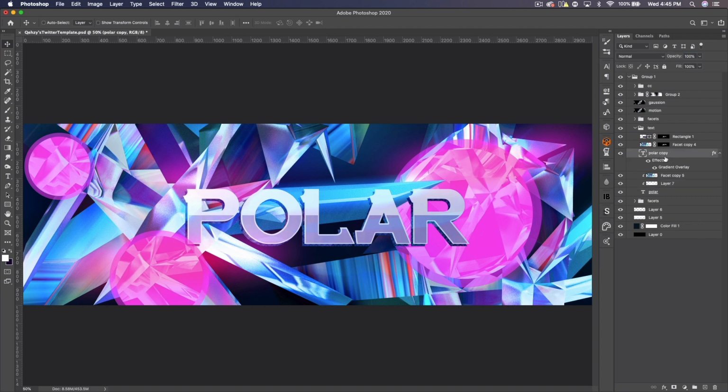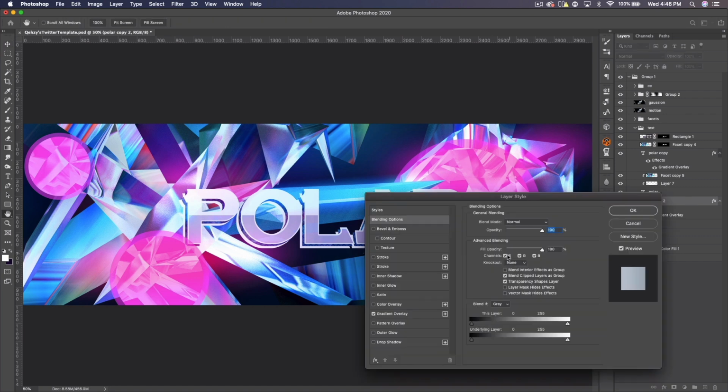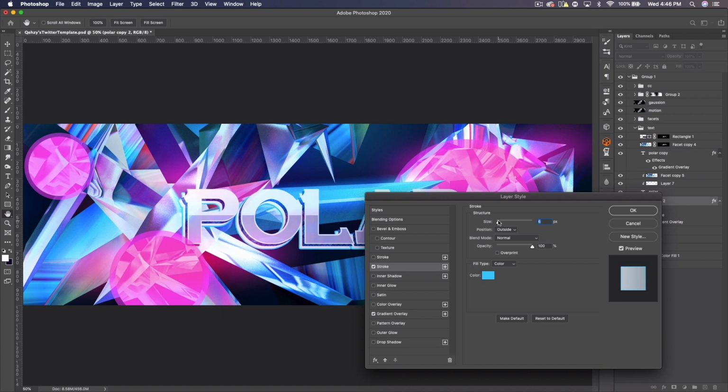Go back to our original text and duplicate that again and bring it all the way to the bottom of our text. So this is our bottommost text. And set that up even further down and left, but kind of keeps with the same path as the dark one. So somewhere around there. We're going to keep that gradient, but let's double click and add some other things. So let's add a stroke to the outside, and we want that to be smaller. So let's do like 6.